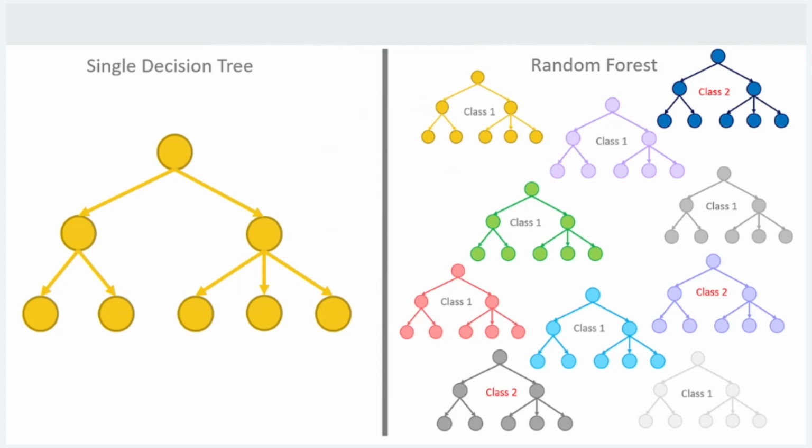But in all these cases what we want to do is, one, define a maximum depth for the tree, and two, eliminate certain leaf nodes or endpoint nodes that do not contribute much to the final prediction. This process is called pruning, where you eliminate redundancy.